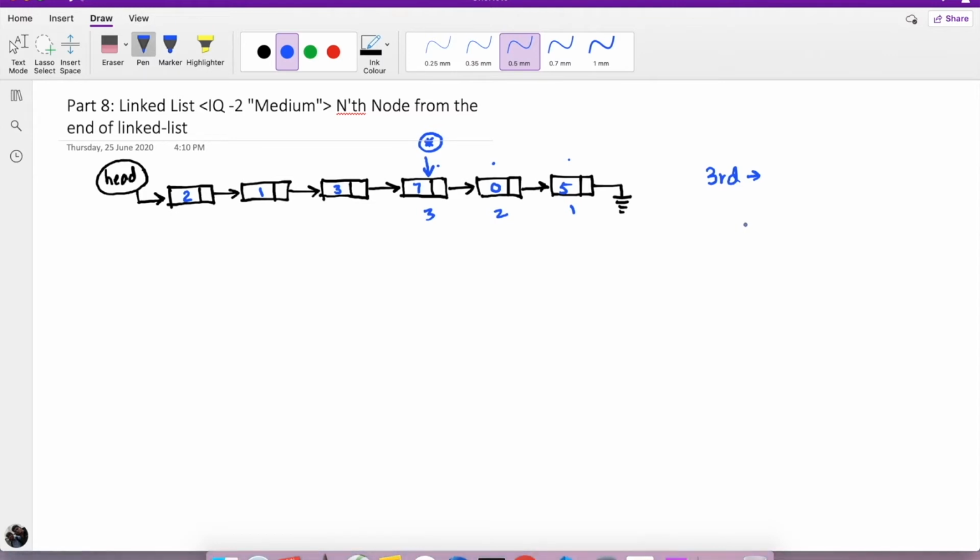Now the tricky part is that there are two solutions to this problem. One is the brute force approach and one is the optimal solution. If you are appearing for any product-based company, the interviewer will definitely expect an optimal solution. Moreover, he will ask a question like find the nth node from the end of the linked list in single iteration. As I have already mentioned in my previous question, whenever the interviewer asks a question on single iteration, that means he is looking for an optimal solution. But before going to this, let's understand the brute force approach.